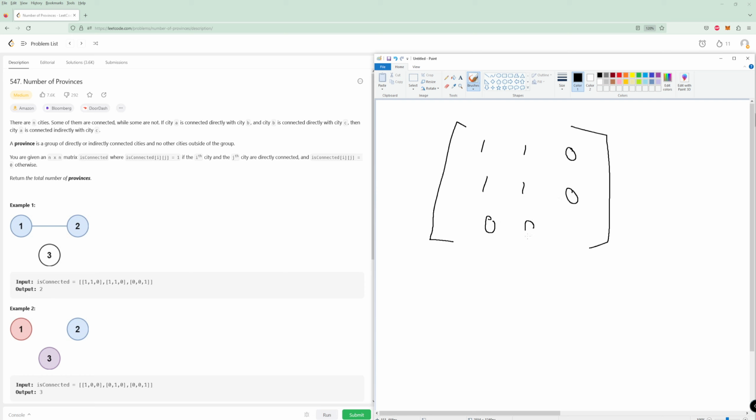Okay. And so these are indices, but these indices are one-indexed. So let's just say this is index 1, 2, 3, and 1, 2, 3. And we have points 1, 2, 3.